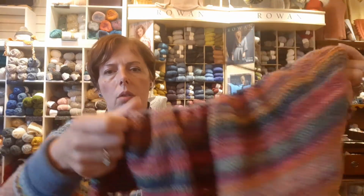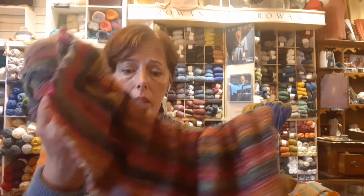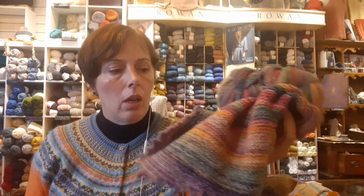But due to, how we would softly put it, Rico's operational problems, I have fallen out of love with this yarn. It has given me so much grief. Don't get me wrong, the yarn is lovely. There's nothing wrong with the actual ball of wool. But this order was just giving me headaches. I have formed a file for this order of this yarn. When the first part arrived, I was, ooh, lovely, exciting. Started knitting, and then it all kind of went pear-shaped because the bits were not arriving. Oh, let's not go there. It's a file to read. Credits issued, not issued, and all the rest of it. So, anyway, that's about that.